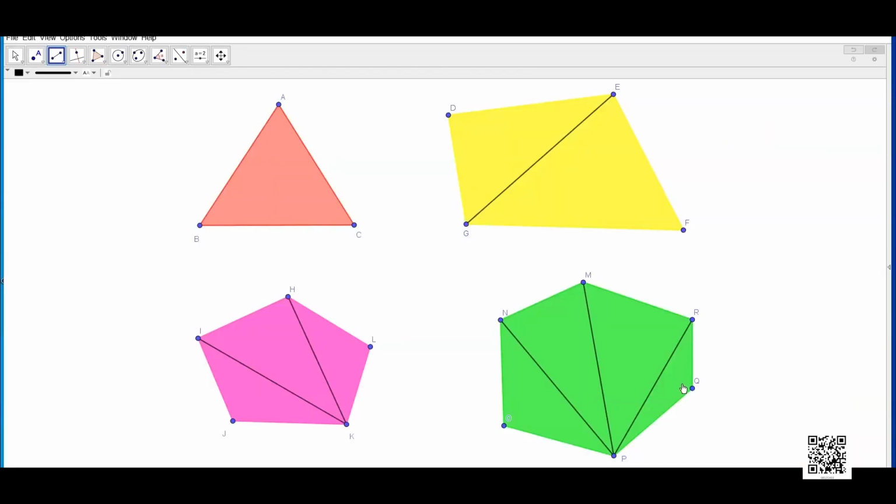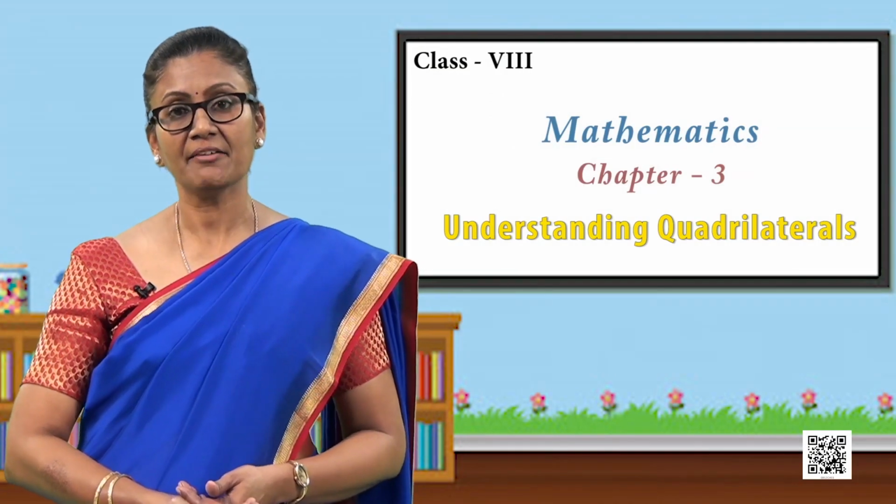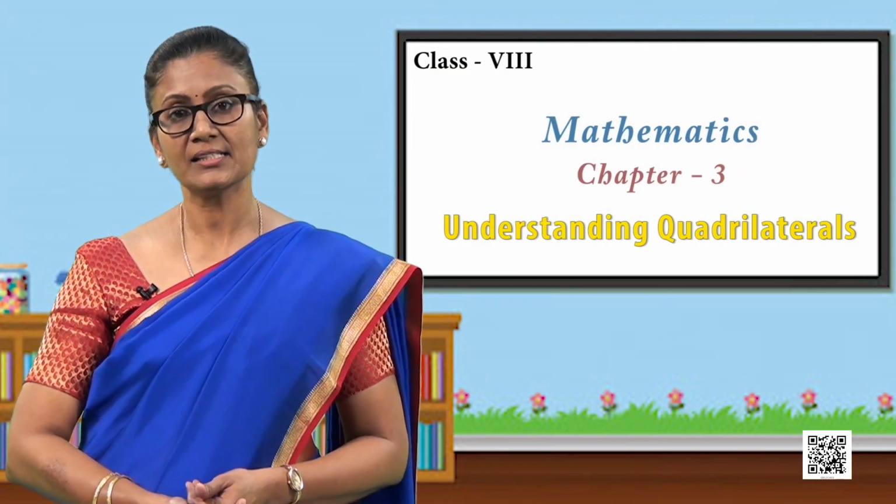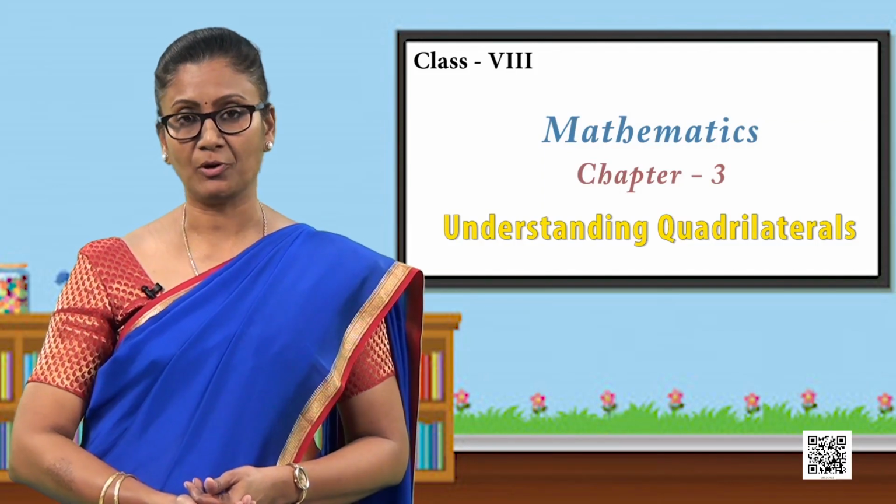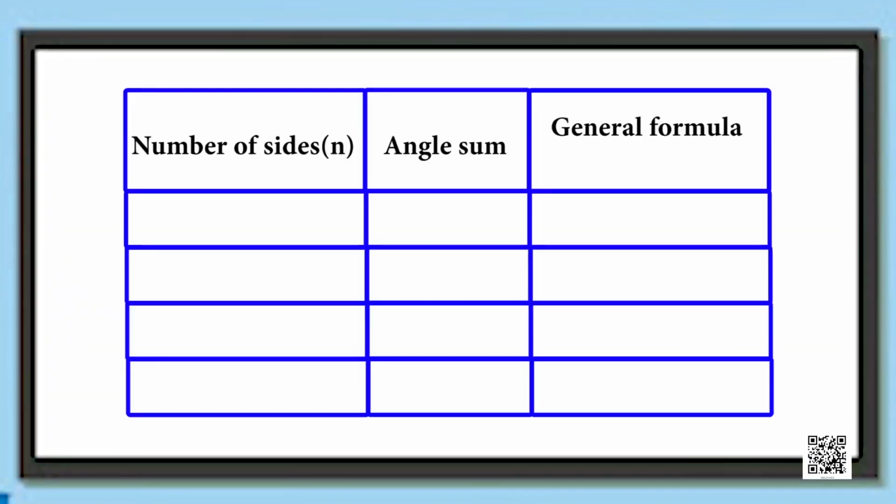So, splitting a given n-sided polygon into smaller triangles and then summing up the angles of these triangles will allow me to find a general formula which will give me the angle sum property of the given n-sided polygon. So, we will further go and see how we can derive this formula. So, now we can give a general formula to find the angle sum property of any n-sided polygon as n minus 2 times 180 degrees.